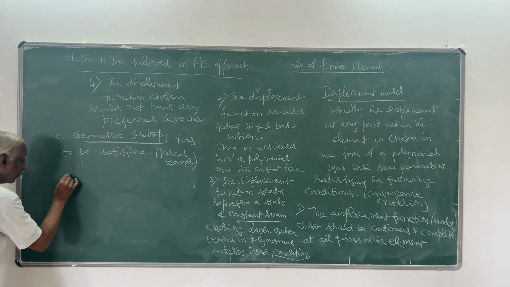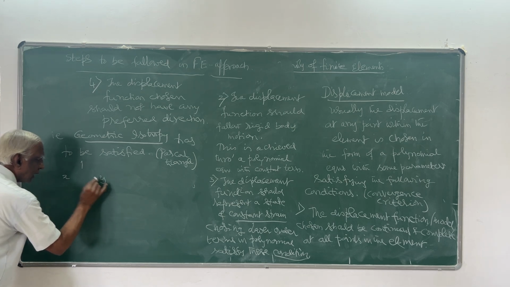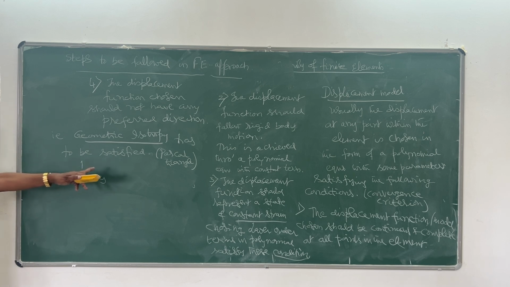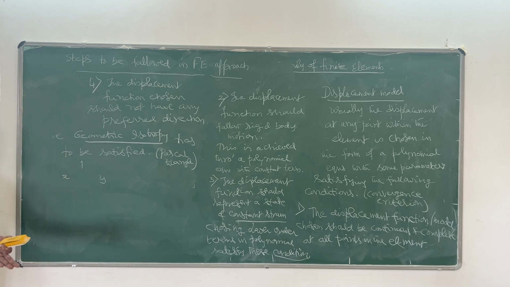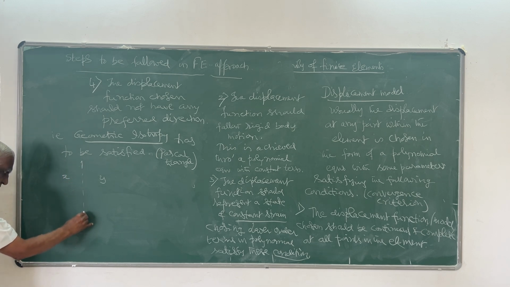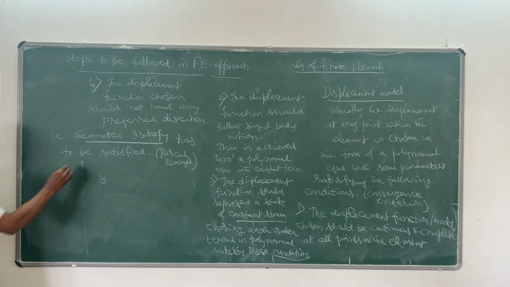So there may be one variable x or another variable as a lower order term. If the structure lies along the x direction, you take x as a variable: 1, x, x squared, x cubed, x4, like that. If it is in the y direction, because in the plane only we are talking about, it has to be 1, y, y squared, y cubed along that line, if it is one dimension. If it is two dimensional, it should be symmetric about this line. It should not have any preferred direction. That is what it means.